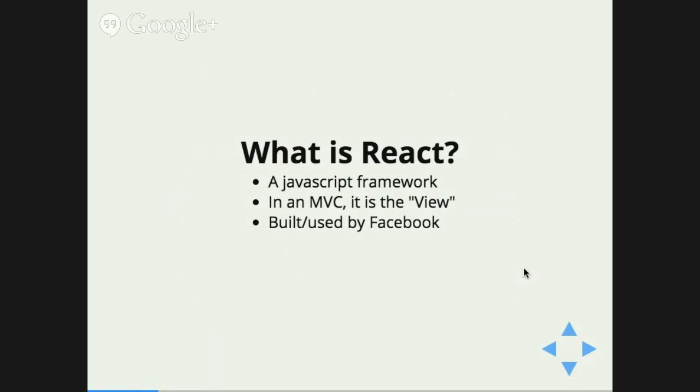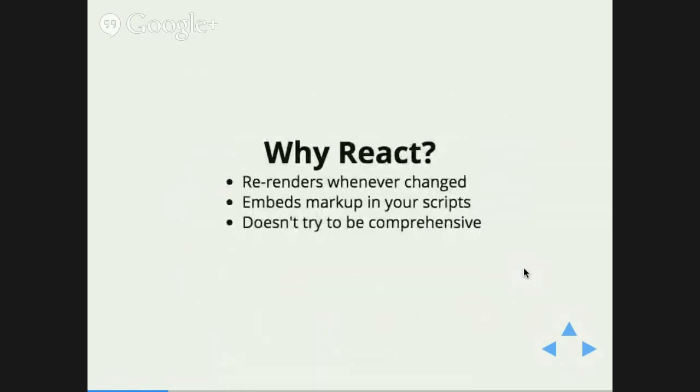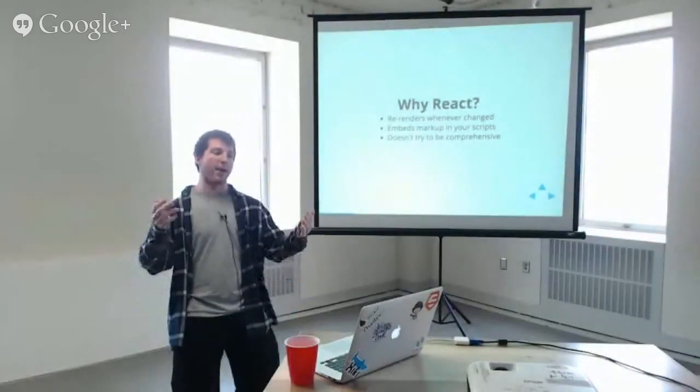It just does output. A lot of my talk today is not going to be going into nitty-gritty about how you would totally make a game in the browser. I'm just talking about the output, the rendering, using React, which I think is really neat. React is really cool, and I love it for a ton of reasons, but particularly because it only ever re-renders when something's actually changed. So in that Tetris example, if we had each of those different things be a different part of the DOM, like a box or div, if the tetromino fell, the browser using React would recognize that only that fell and only update that part of the page. You wouldn't have to go through and re-render everything.